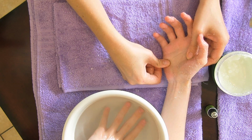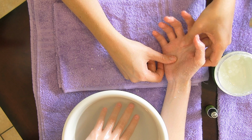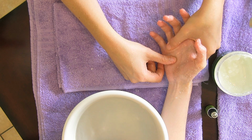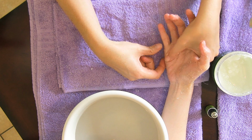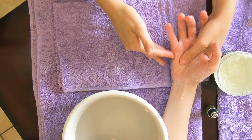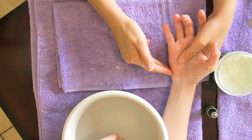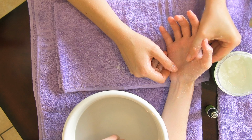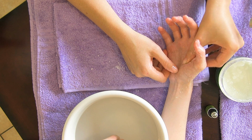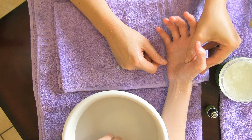Continuing these circular movements. And then as I get closer to these knuckles, where the fingers are meeting the end of the hand, I'm using less pressure and slightly smaller circles. And then you never want to forget there's actually a lot of musculature still, attachments here on the edge of the hand. I'm going to spend a little bit of time massaging into this area. And then we'll focus on this little pressure point again for a minute. This one actually feels a little bit more tense than the other one.